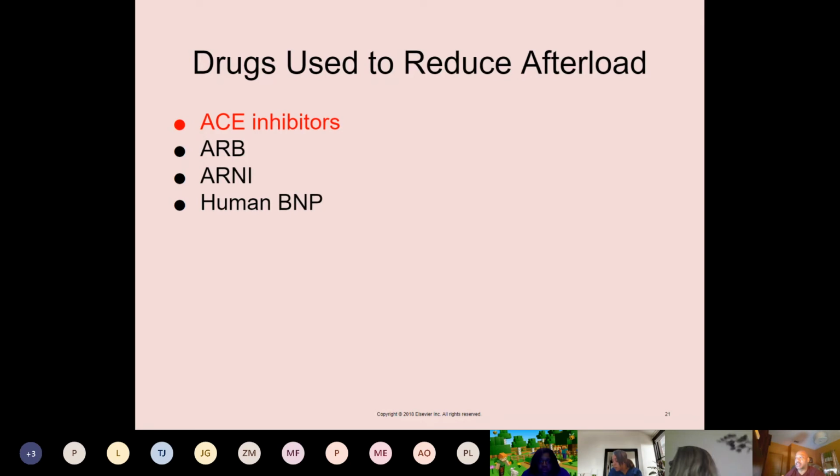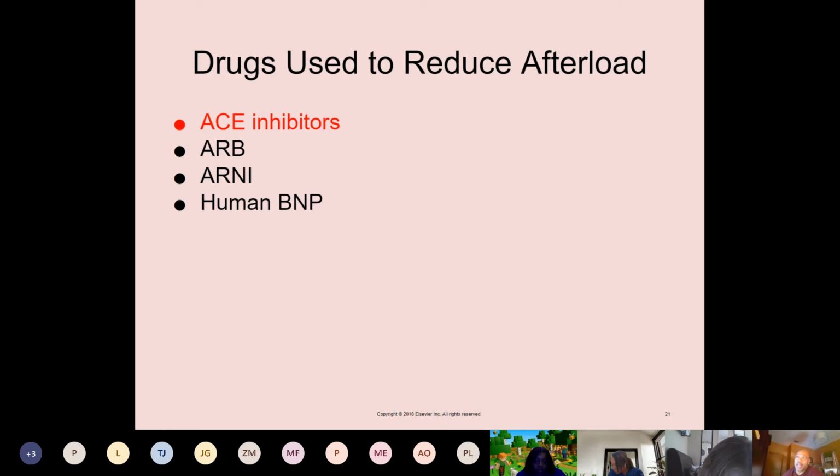And your ACE inhibitors can prevent renin from changing into angiotensin, which also prevents this process from happening, where you have the vasoconstriction as well as the volume overload, because this is what happens when the RAAS system kicks in. So this is why you give these drugs in combination. With your ARBs, you have valsartan, irbesartan, and losartan. These are some of the medications you're going to have to look up as well for your next test.